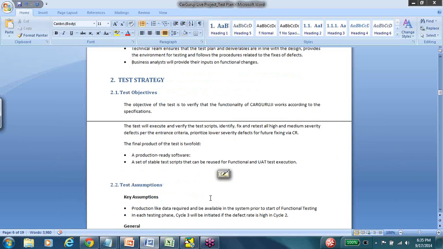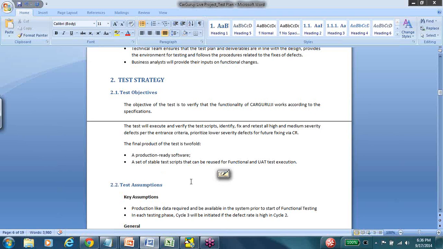So is this a standard format for a test plan which is followed by all or most companies? That's a good question. For all my projects, this is the exact same test plan that I use, and I've been doing so for the last few years. So this is pretty much the standard. Usually test plans, if not for an agile project, are Word documents and they more or less have the same constituents. Again, it is always content over format. So if you feel like another format works best for what you have in mind, you are free to do that, but make sure that all the constituent elements are in place and incorporated.